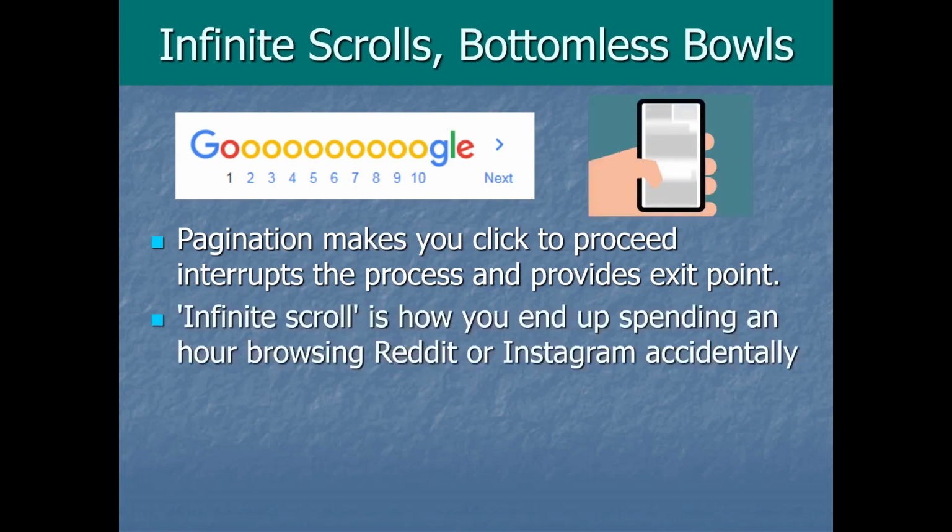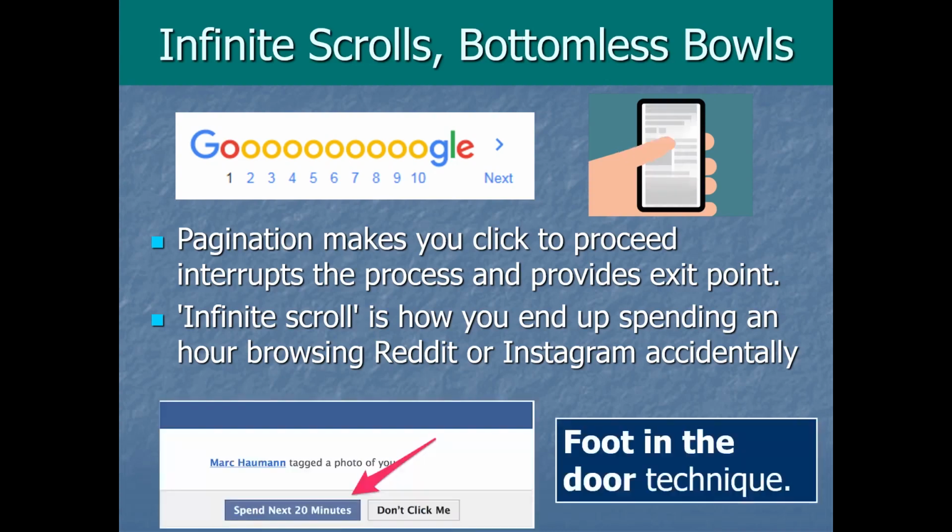But designs like infinite scroll, where the web page or the app just keeps loading new content as long as you keep scrolling, that actually leads to people spending an hour browsing Reddit or Insta accidentally. If you ask people beforehand if they plan or desire to spend one of that day's waking hours browsing, they'd say, no, I don't. But our environment influences our behavior. Your intentions matter a lot less than you think.